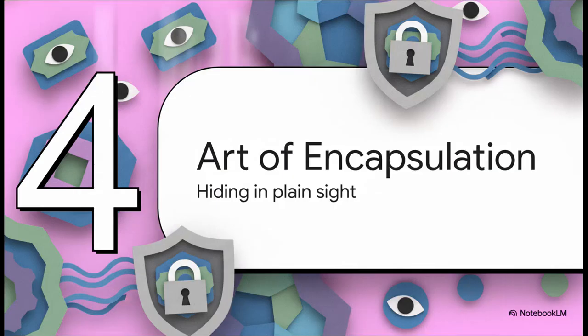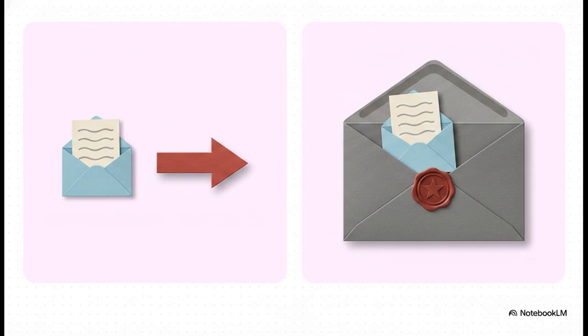Which brings us to Section 4, the art of encapsulation, hiding the payload in plain sight. Now, what's really interesting here is this sealed envelope analogy. Every single piece of data your device sends, a website request, a text message, is a data packet. Think of that original data packet as a confidential letter. If you drop it in the mail as is, anyone can read it.